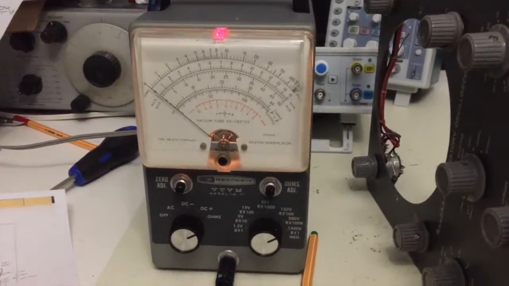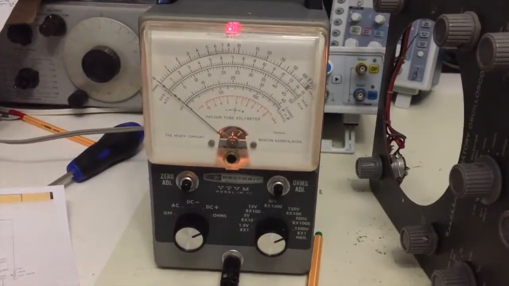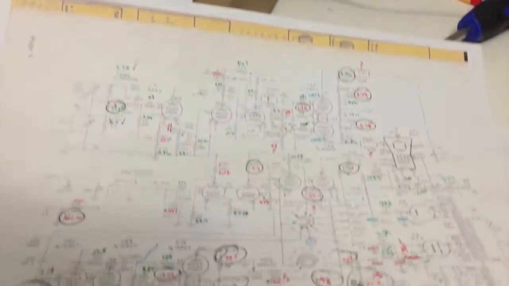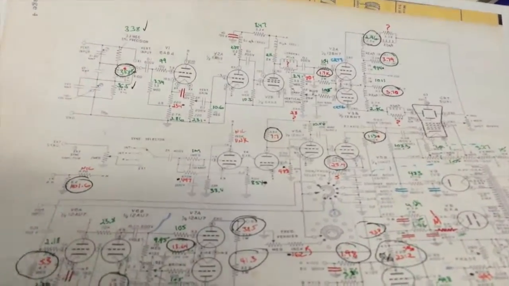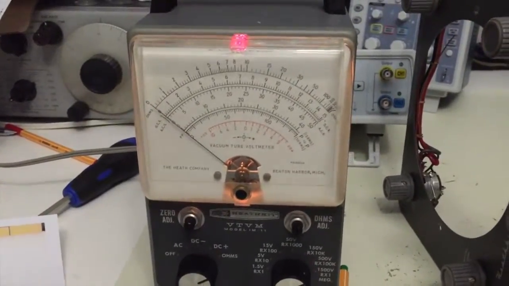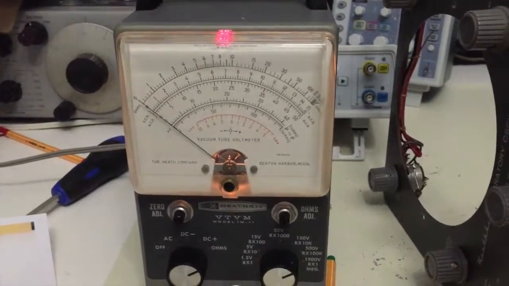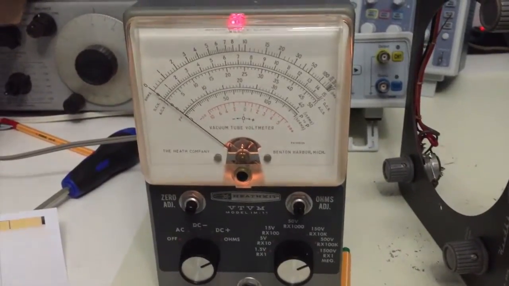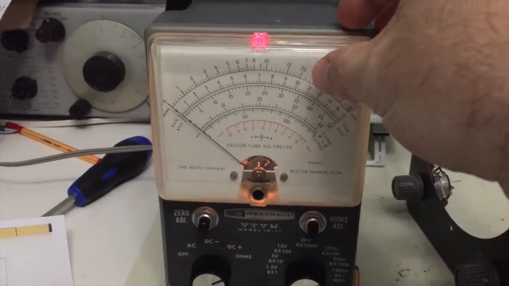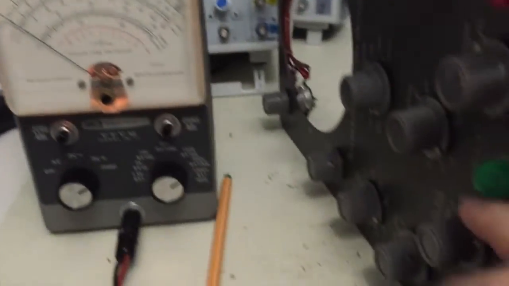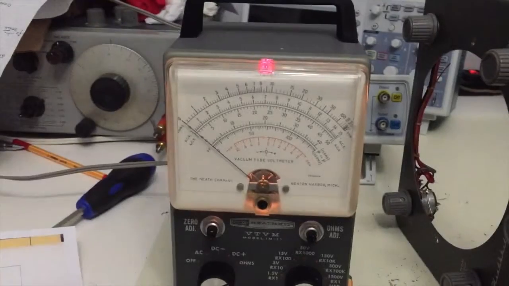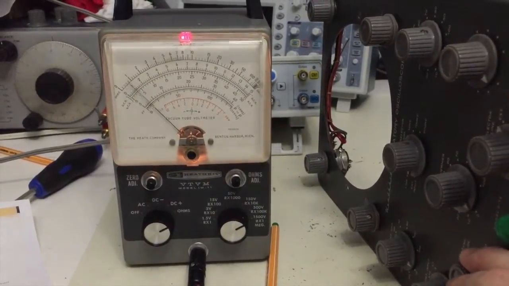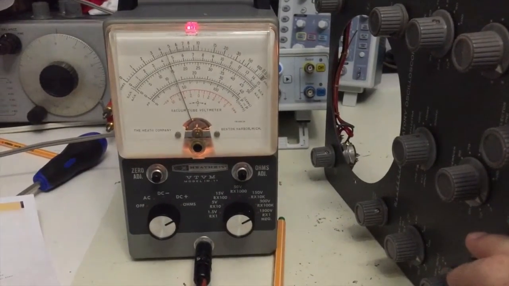Here's an example of the IM11 checking the potentiometers on this oscilloscope—in this case, the external sync amplitude. This is a 2 megohm potentiometer that goes from a trace amount of resistance up to around 2 megohms. I have it set on the scale for 100k, so we should see a deflection of around 20. It works inverse on this knob, so maximum shows zero.